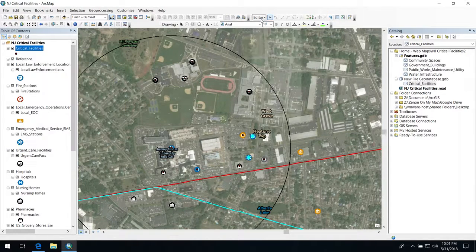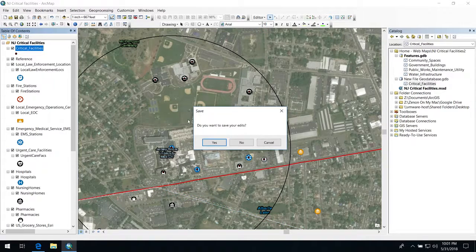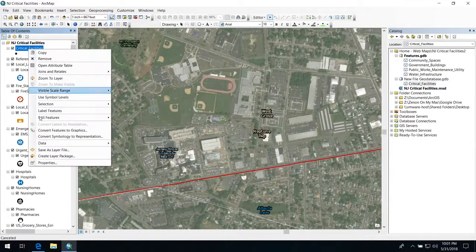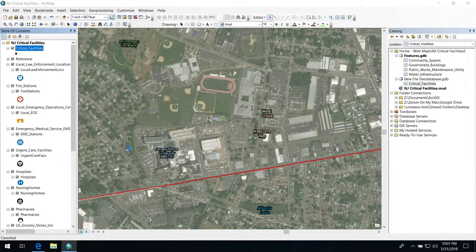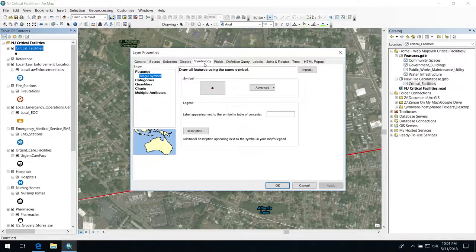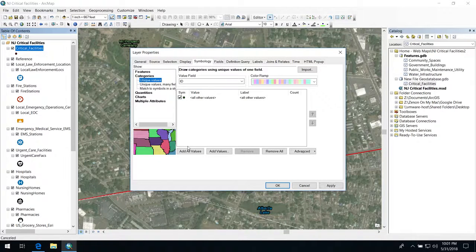Now what you can do is stop editing this and classify your different FEMA categories.